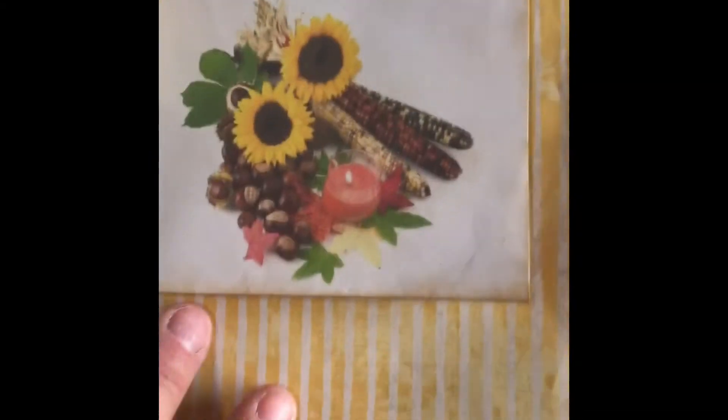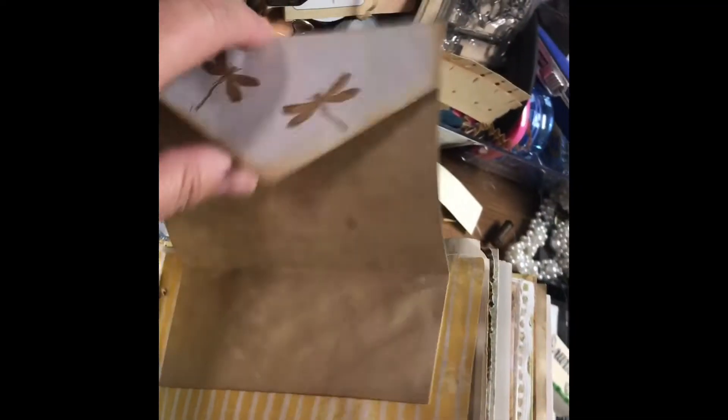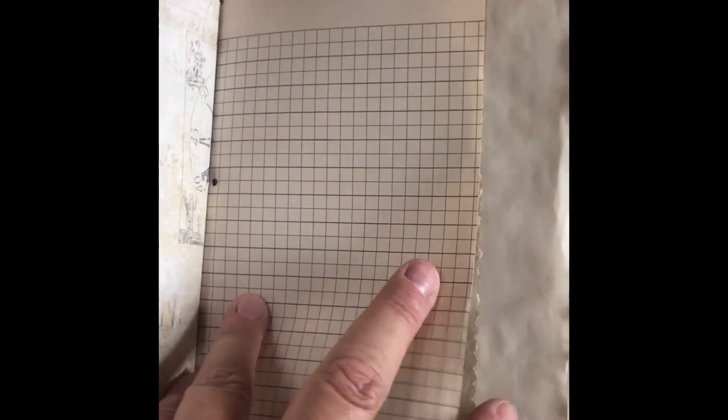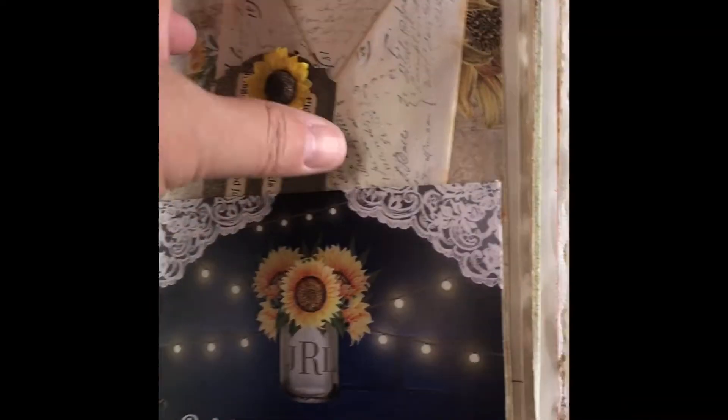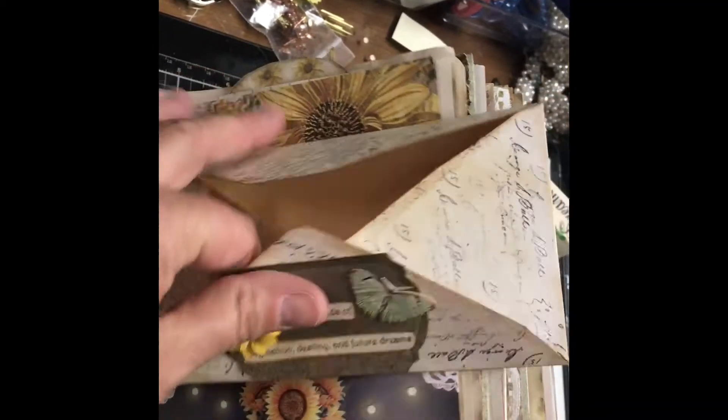This little page here I decided to put their actual engagement pictures on to make it a little more personal. I'm sorry my lighting is not great — again, this is my first video so I know I've got a lot of improvement to make. I used her RSVPs and tried to create little places for them to write love letters. This is just an envelope that you can write a love letter into.